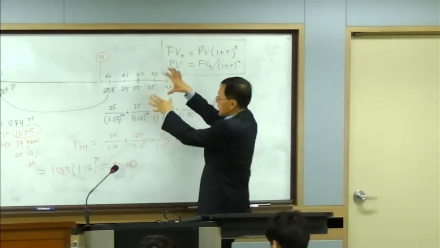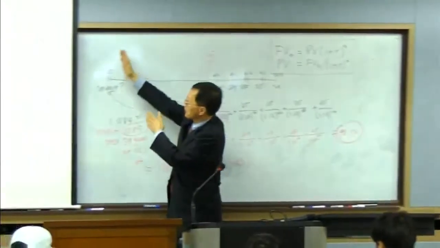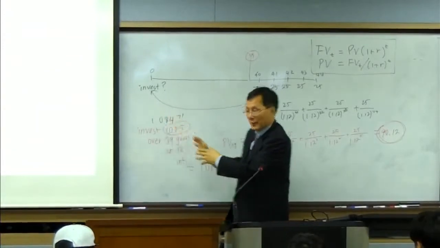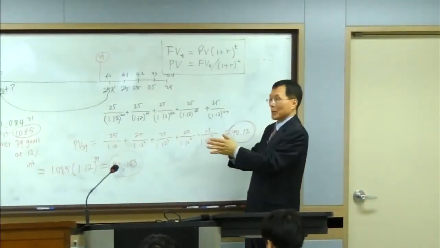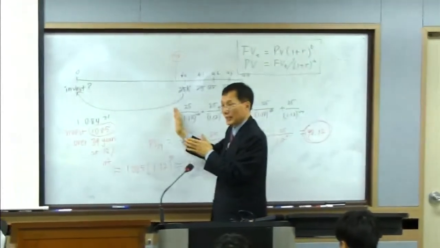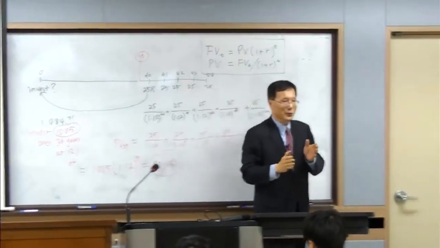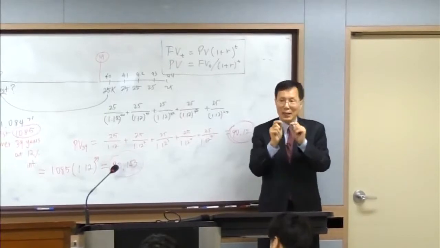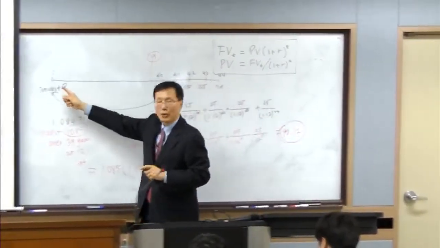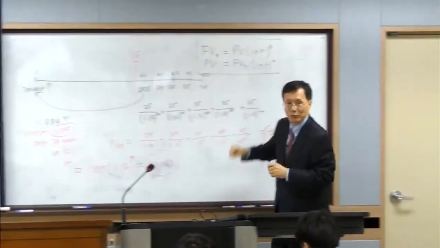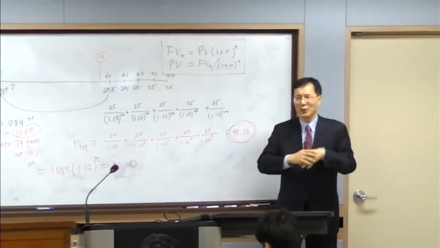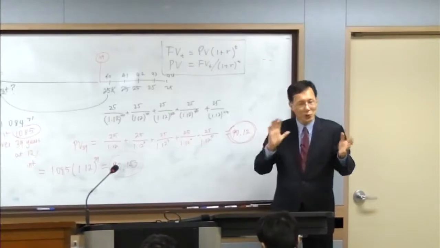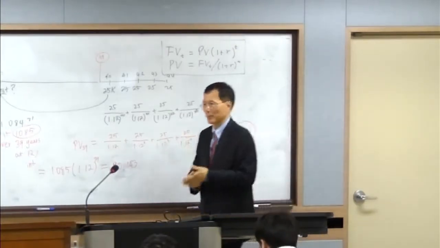Notice that initially I look at the problem as of time zero. The ones in red, I look at the problem as of year 39. So align myself to a particular year, year 0 or year 39 or year 44, and then compute the same thing. You will get the same answer. No matter which way you go, you will get the same answer.